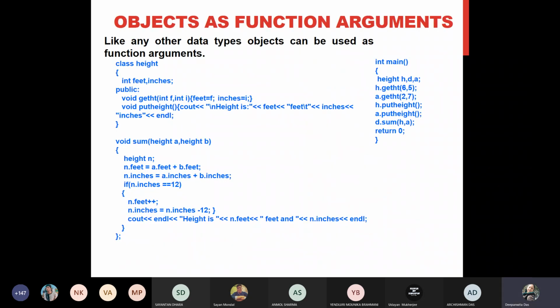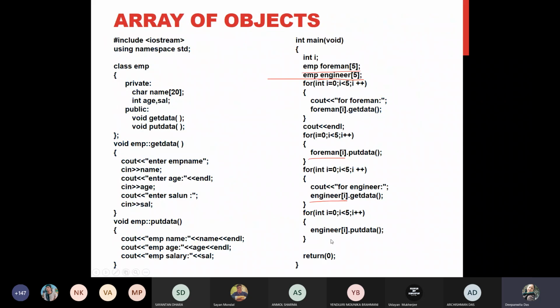Today up to this. Tomorrow I'll discuss objects as function arguments. Probably tomorrow I'll be completing this one, and after that Sir is going to take one or two classes, and after that I'll again show you the concept of constructors and destructors. So till now if you have any query you can ask me.